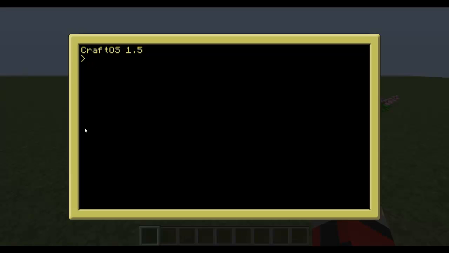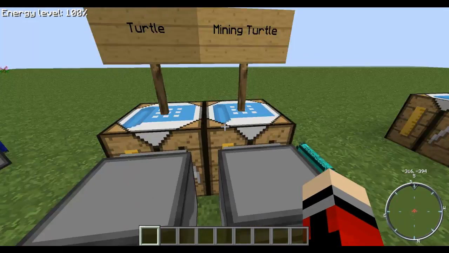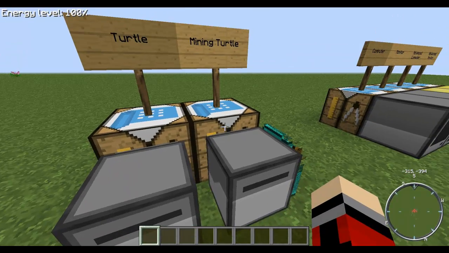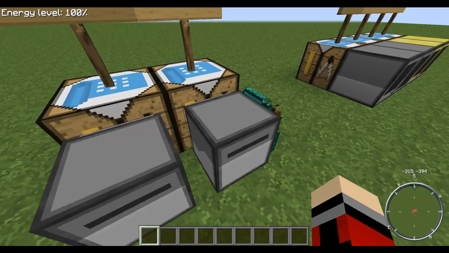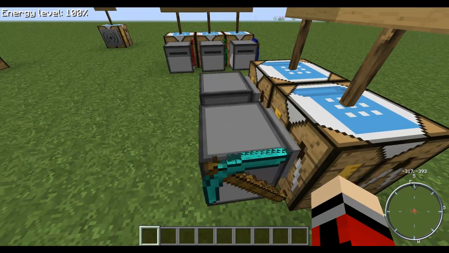next episode we're definitely going to be looking into mining turtles, because they are basically the reason why I started ComputerCraft, and I think they're really important and really quite cute. You can really get over attached to the little guys.